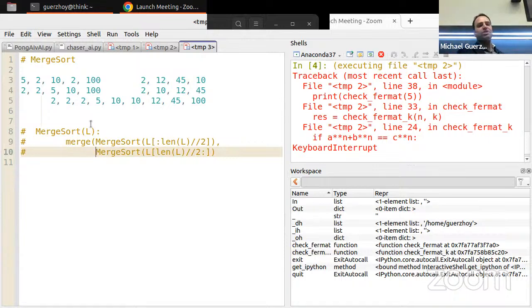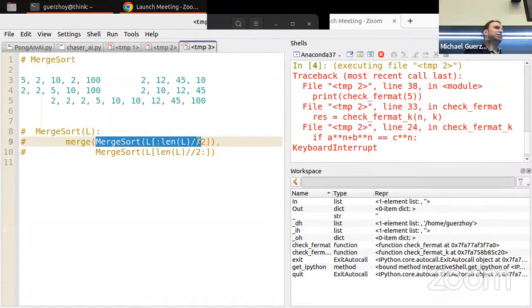Split the list in half. So this is going to be the first half, and this is going to be the second half. Then sort the first half and the second half using recursion magic. So like if we have a merge sort function, we can use it on smaller inputs. And then merge them together. One thing is that you got to be careful that the merge function doesn't ruin things by being slow.